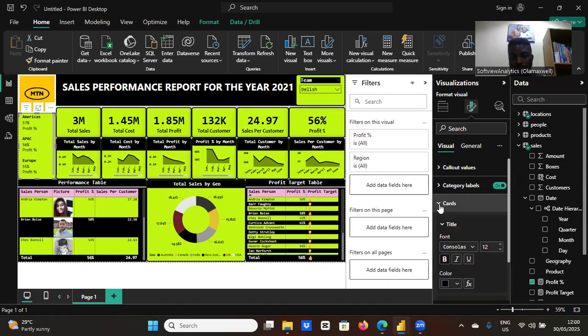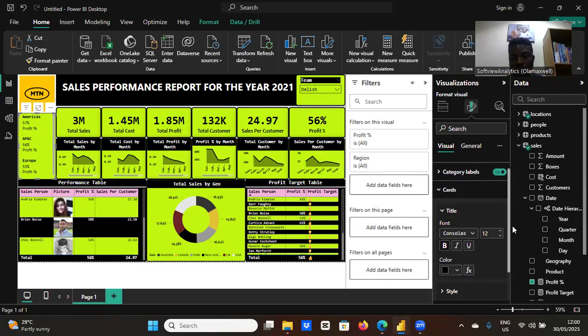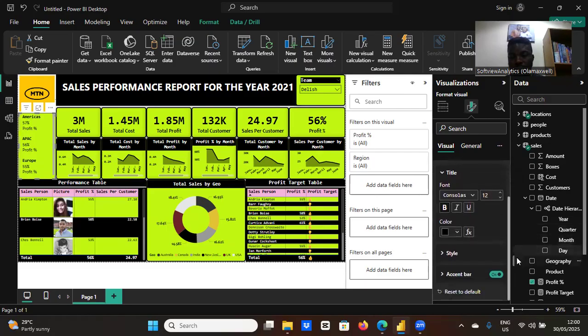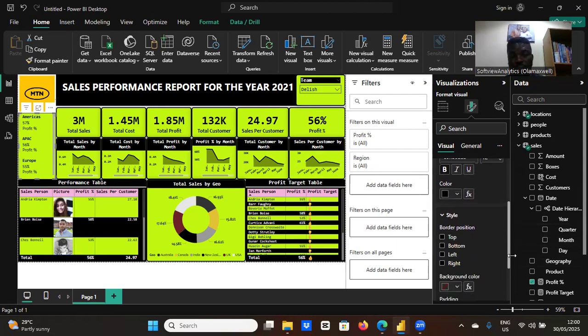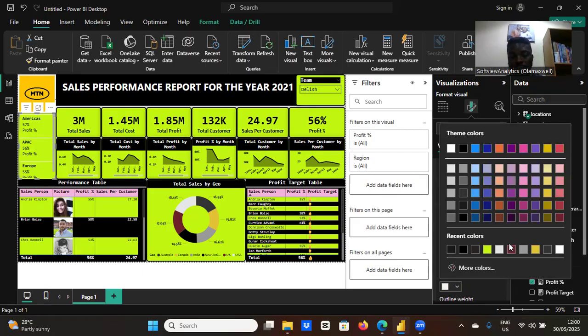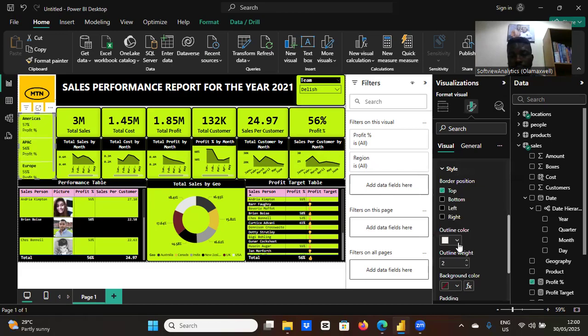And the card, I worked on the card already. Let's look at the style. What can we do with the style? Border position. Are we doing a border? All right, so I'm placing a border right there. And the outline of the border, the outline color, I want it to be black. Right.